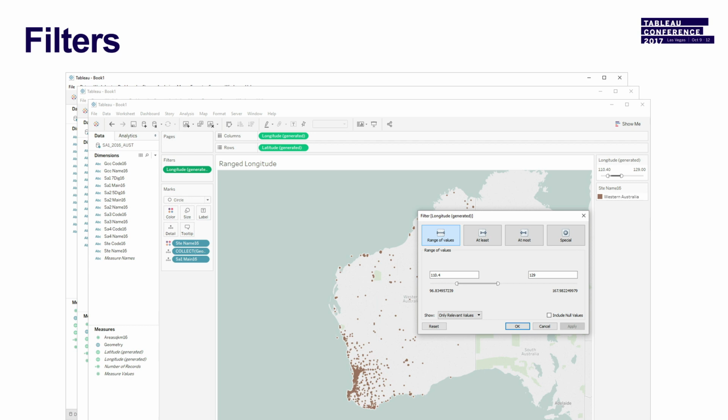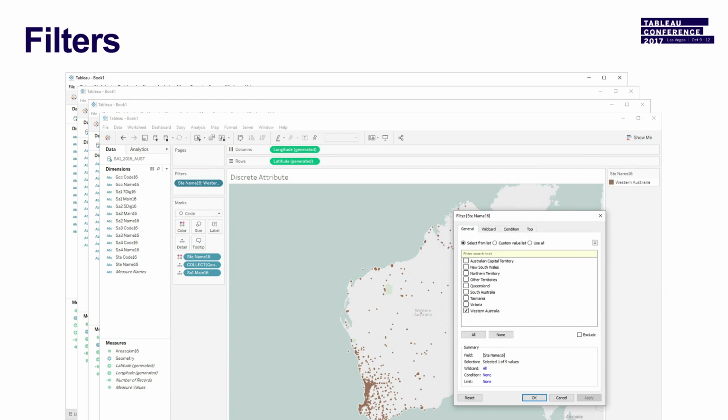Well, the other option would be, and fortunately Western Australia works nicely for this, I could just say I want between the longitude of here and here, and I would treat that as a ranged filter. Now that will be more efficient because in the underlying query we just say where longitude is greater than this and longitude is less than this. So that becomes a more efficient way of querying it. But remember, going back to flexible and easy or simple, I wouldn't call this either of those two things.